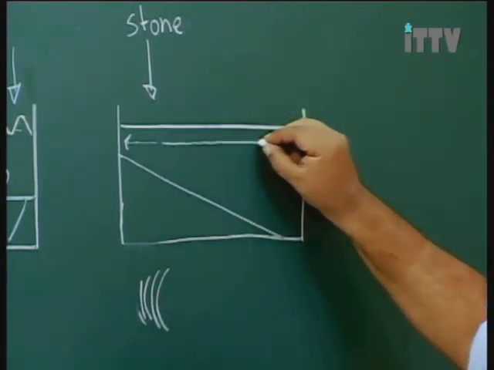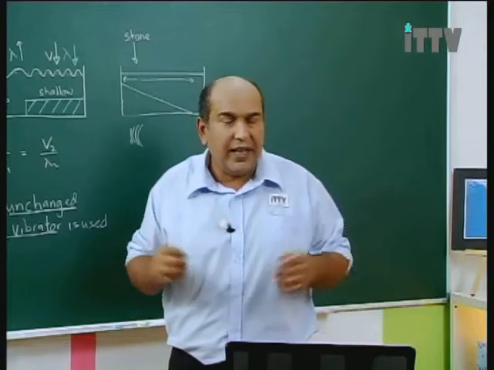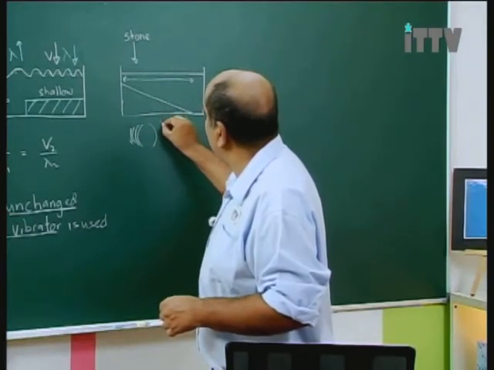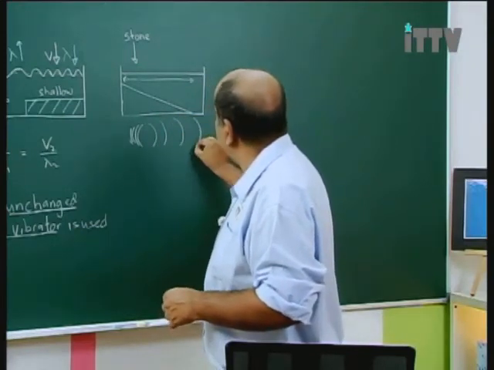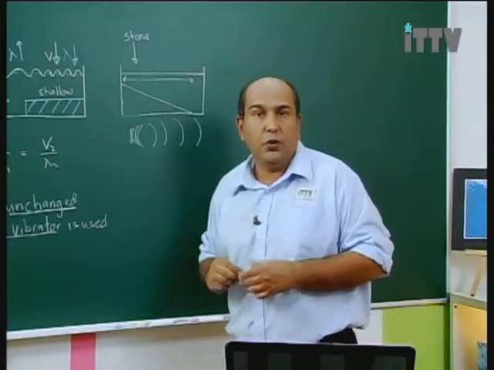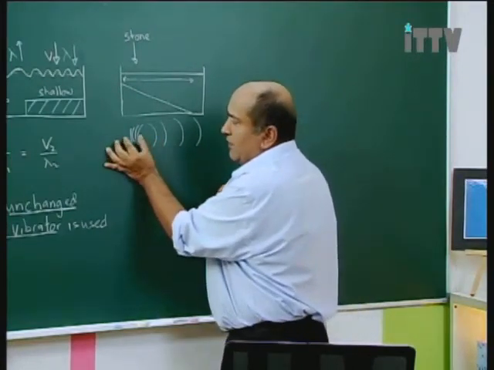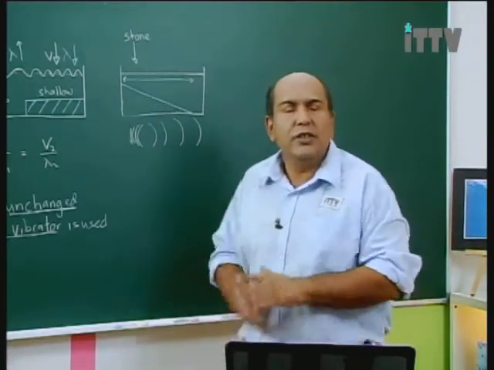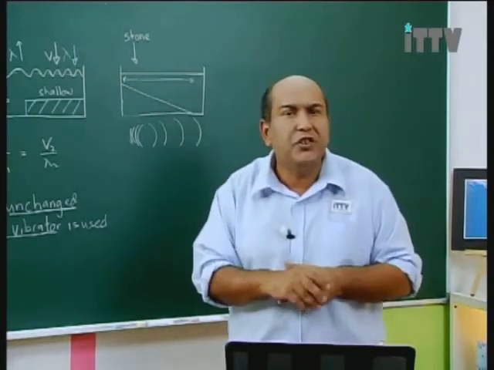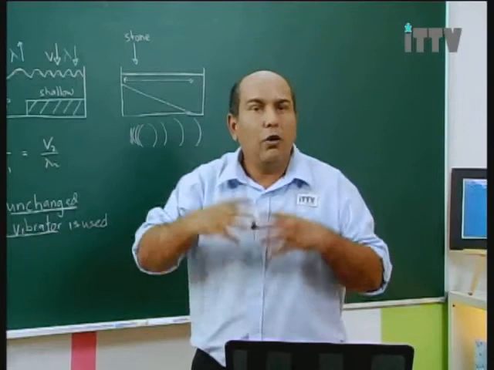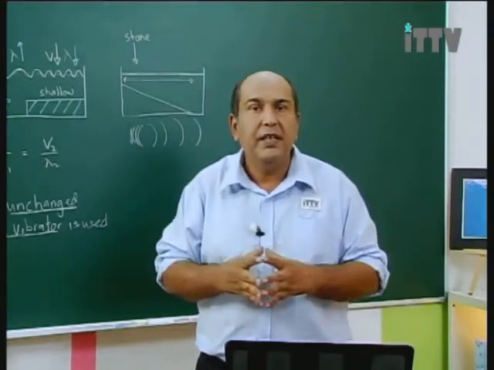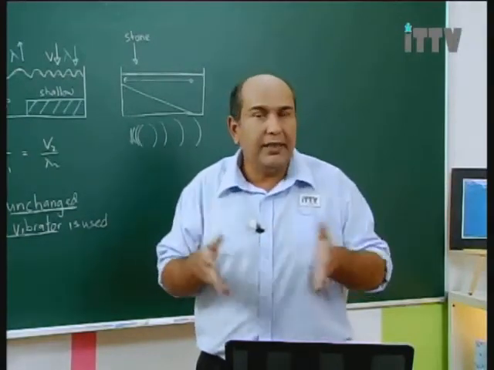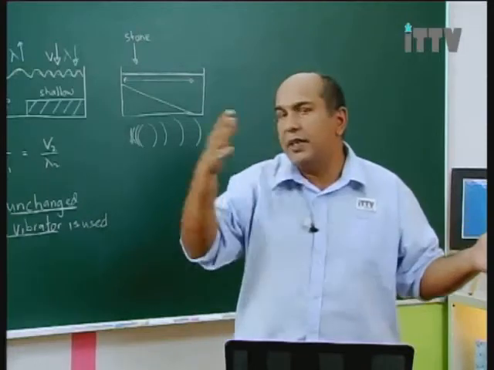Over here, we're going into deeper water, which means that the wavelengths should be becoming longer. So on this side, we should get wave fronts that are going further and further away from each other. So what you're going to see is on this side, the wavelength is becoming shorter. Over here, the wavelength is becoming longer. So these are typical types of questions where they're asking you to visualize what is happening when you drop or create a vibration or a wave, and you have the wave traveling into two different types of media, meaning they're going into a shallow area and they're going into a deeper area.